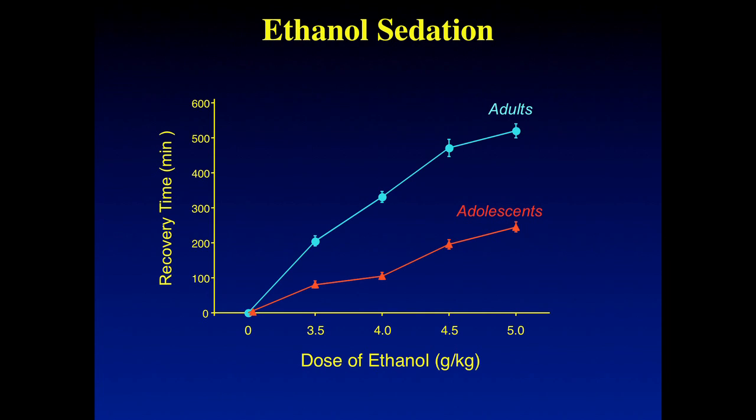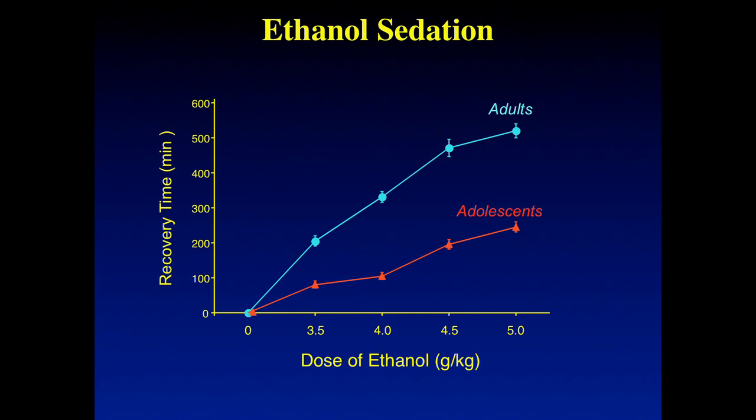This is looking at ethanol sedative effects. What we're looking at here is we're giving them a high enough dose of alcohol that they pass out. Then we put them on their back, and we see how long it takes them to flip over, in other words, to wake up enough, because rats don't like to lay on their back, belly up, and feet up in the air. So as soon as they become unanesthetized enough, awake enough, they will flip over. We look and see how long it takes them to recover from different doses of ethanol.